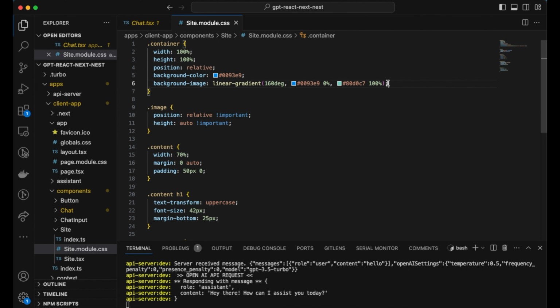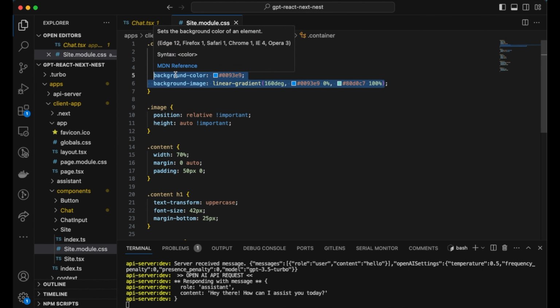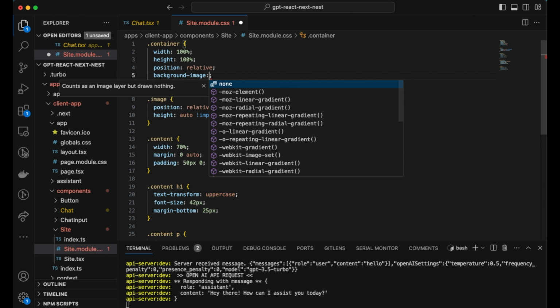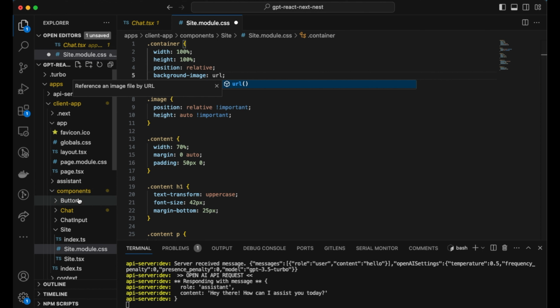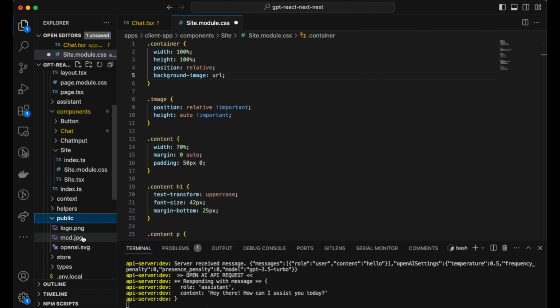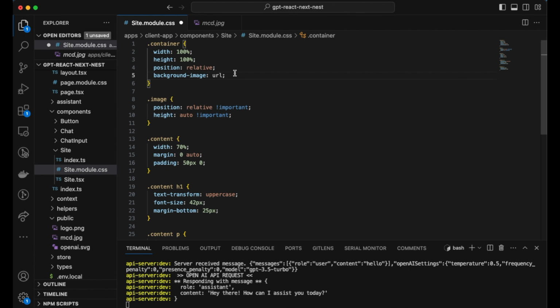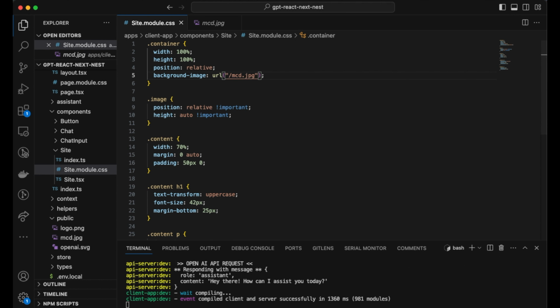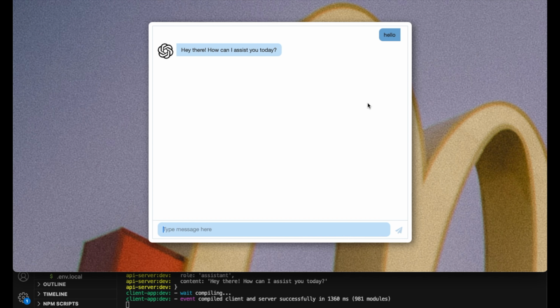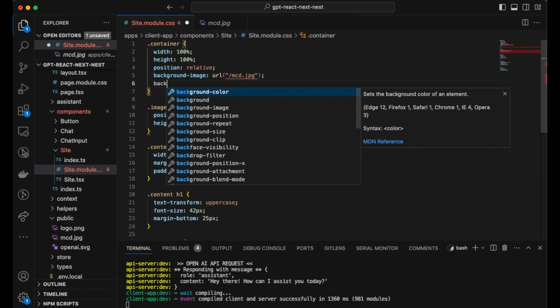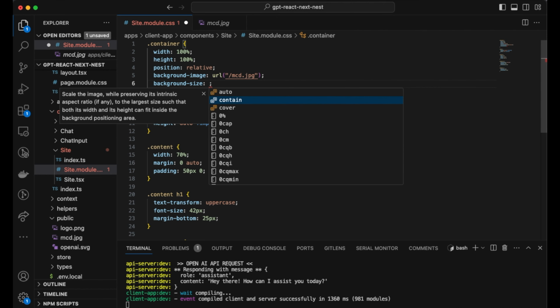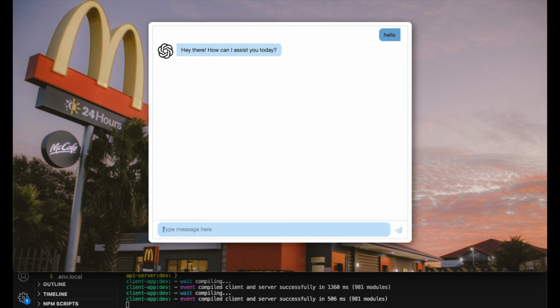All I wanted to do is just change it to look a bit more on brand with McDonald's. So maybe we can change the background from the blue to add in an image. I already downloaded an image and it's in the public folder, so this is where you can add your own images if you want to. I just have this free stock image. So let's add in the URL and take a look. Okay, so clearly the image is quite big, so what we need to do is size it down. We can use the background-size property with the cover value, and this will make sure that the image is covering the entire background.